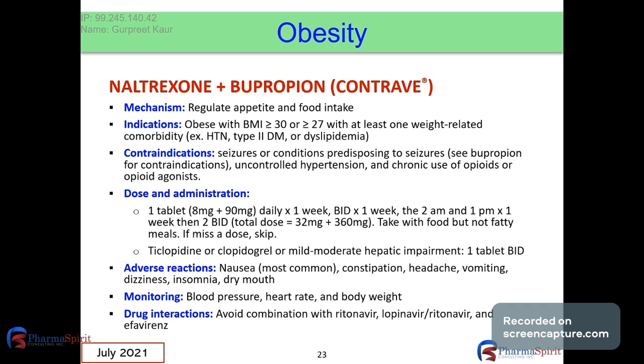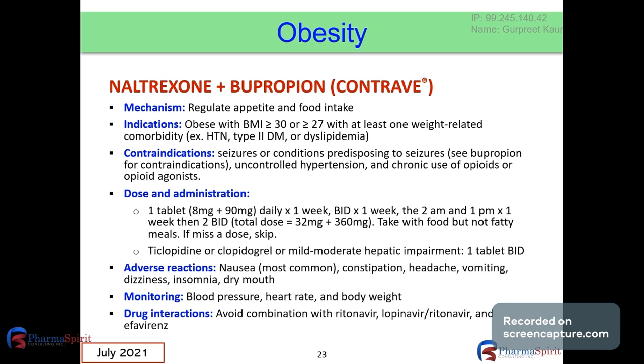So let's say a patient who is 100 kilograms is starting Contrave. We give the dose, we escalate the dose to the usual maintenance dose. It takes 3 weeks to reach the maintenance dose. Once we reach the maintenance dose, we wait for 12 weeks and then we measure the body weight. If the body weight is 95 or 96, or 97 kilograms, so the patient didn't lose at least 5 kilograms, then stop the Contrave.